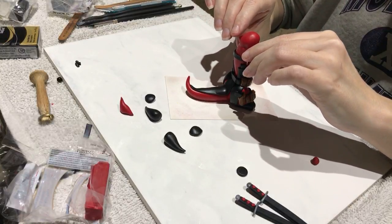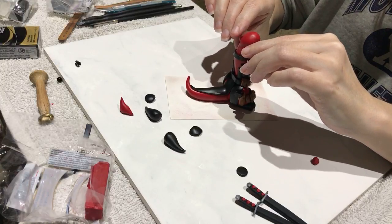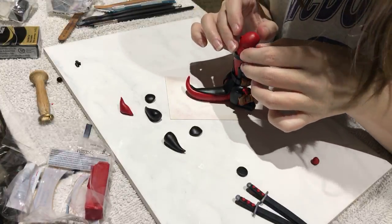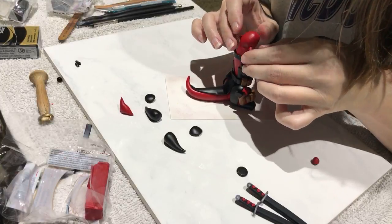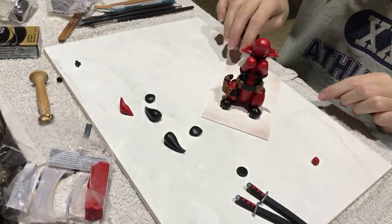For some reason, my drawing that I did made him look like a rabbit or some kind of weird animal with long ears. It was not my intention. This was my intention. But that one still looks cute. Maybe I'll make one like that one day. Look at those ears.